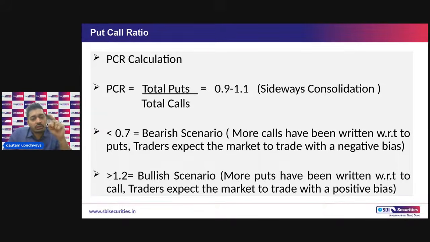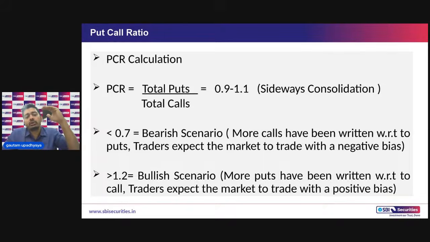अगर ये value 0.7 के नीचे है it means it's a bearish scenario. Why is it a bearish scenario? Because there are more call option sellers in the market compared to put option sellers. Just understand how you will get a value less than 1. It is basically that the denominator is larger than the numerator and that's how you will get a value less than 1. So if the value is less than 0.7 it basically means that there is more call option selling compared to put option selling. इसका मतलब है traders का मंदी का view है. That's why you will have this particular figure.